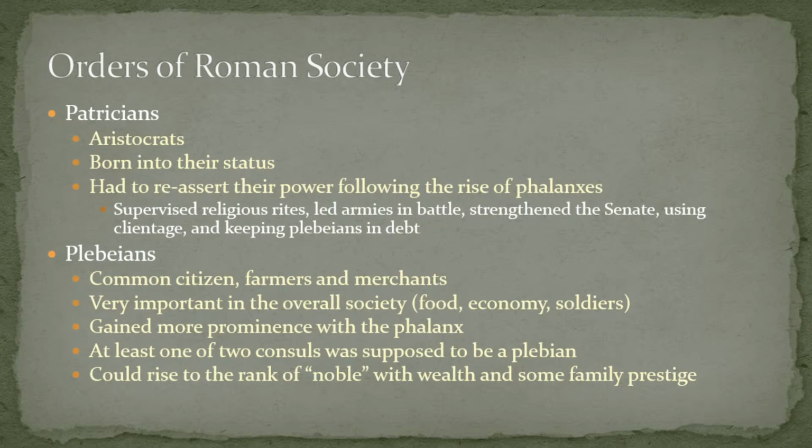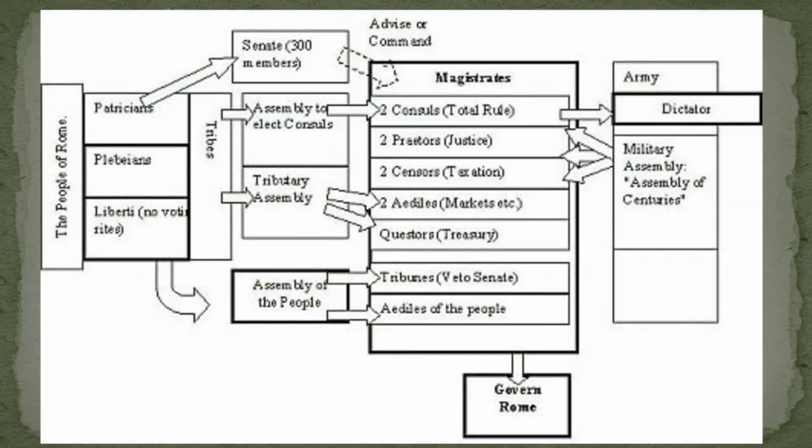Again, I'm just showing you this to show you that there was more to how Rome worked than just the three, but you have a bunch of these dudes. There was an assembly that could also actually veto the Senate. That's the tribunes. We'll actually mention the tribunes a little bit. Magistrates, etc. But again, the big one, the Senate, the assembly. Where is the... Oh, there's the consuls. The two consuls with total rule. You got the praetors, censors, aediles, quaestors, etc. We'll talk about dictators a little bit later, which is not what we think of today.